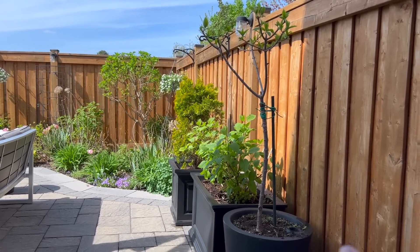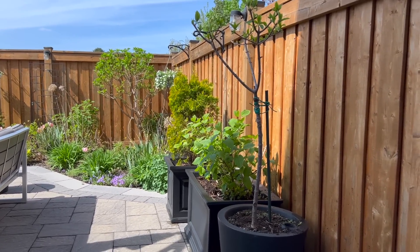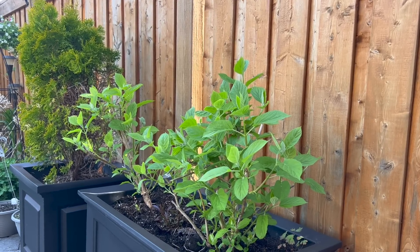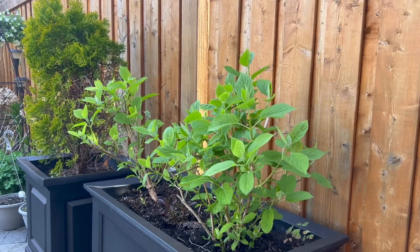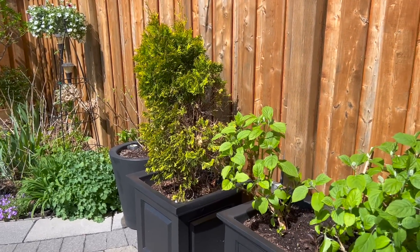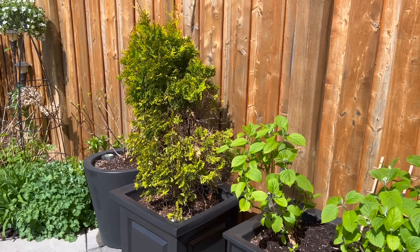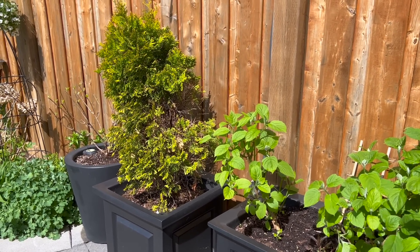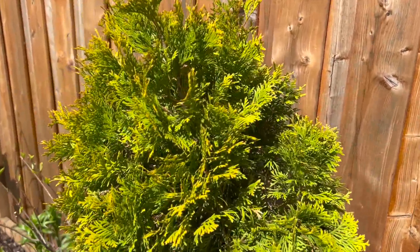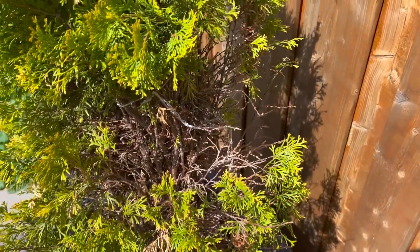Now I'm in the back garden. You can see I took the Limelight standard and placed it back here. I just want this whole wall to be covered with blooms because I love to sit here, and with this background I think that looks really pretty. I have lots of the Incredible hydrangeas that I planted there last year. This one is the cedar — the Gentler cedar — it's not doing well. I did rescue it, but it's got one side that doesn't seem to be able to revive. I may have to get rid of it — I have another one doing even worse. I love the yellow-green foliage, it provides so much beauty in early spring and summer, but I think it's got to go.